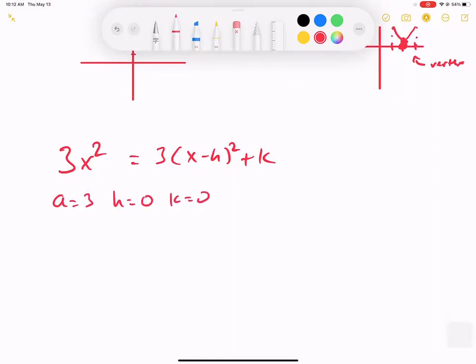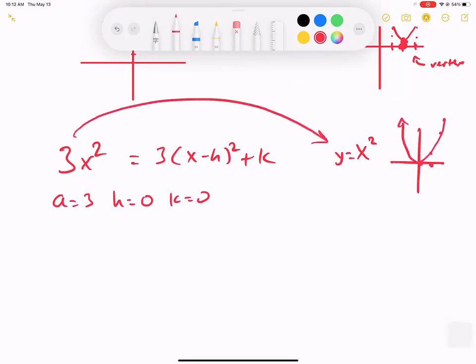And also, this is what we call our parent function of a parabola. A parabola x squared looks like what we expected. 1 space over, 1 space up, 2 spaces over, 4 spaces up. Now, what if I made this 3 times as fast? Instead of 1 step over, you would do 1 step over and then 1, 2, 3 spaces up. So this would actually be 3 times as fast. So this would be a more narrow graph. 1 space over, 3 spaces up, which is what the a value does for us.